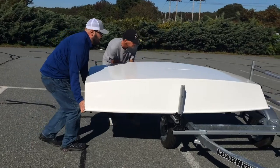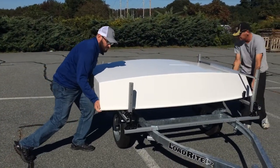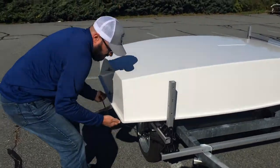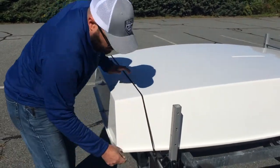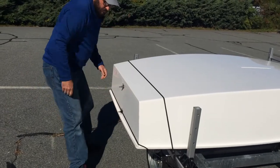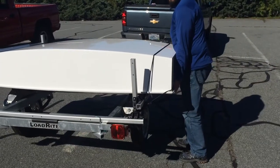As you slide the boat forward, the bow gets wedged into place by side pegs at the gunwale and a round tube pressing down on the hull. Two heavy-duty shock cords hold the stern down and keep the whole boat from sliding back. Having two shock cords provides redundancy. As long as one is operational, the boat will be secure.